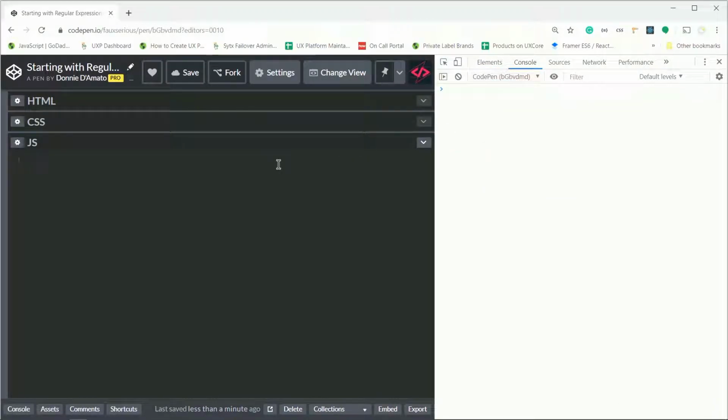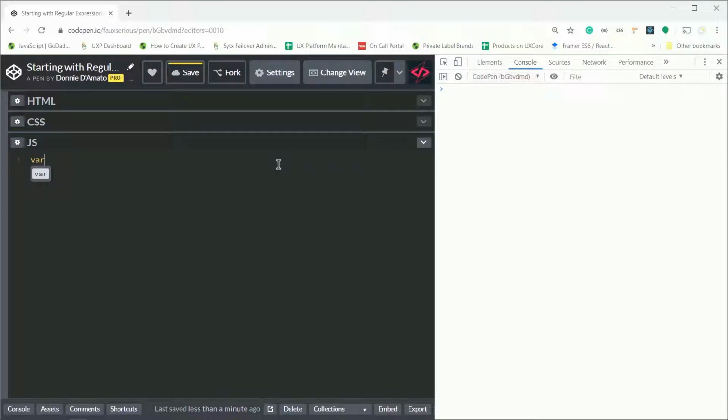Okay, so in order for us to create a regular expression, there's actually a couple different ways of doing it. First thing is we can turn a string into a regular expression, so we're going to match stuff within the string.